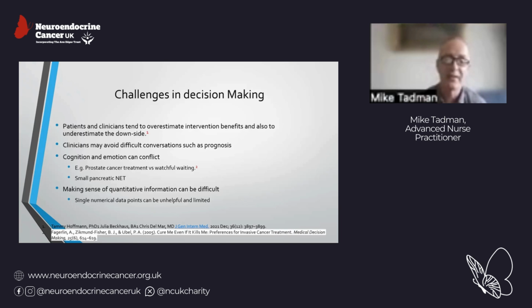And the implications of surgery and radiotherapy in this setting are quite severe. Risks of incontinence and impotence. Actually, statistically, for many men, those three options are identical in terms of likely outcome. But we know that without shared decision-making with decision-making aids, a significant majority of men will go for treatment, which is clearly around the emotional impact of considering what happens if I don't have treatment. So there's a drive towards the treatment based on that emotional fear of cancer progressing, and maybe sometimes, in some of the studies, a limited real understanding of the downside of treatments.